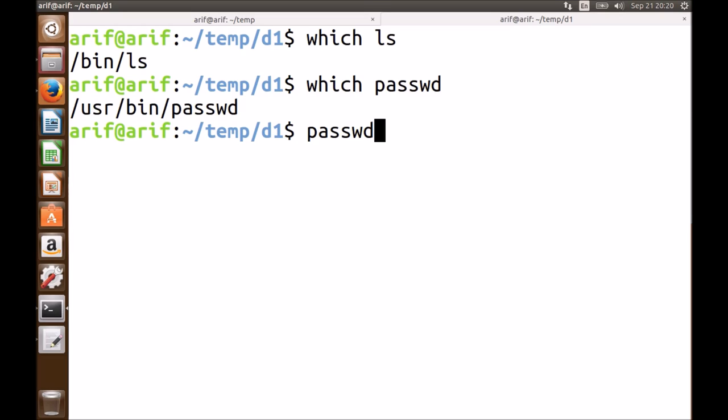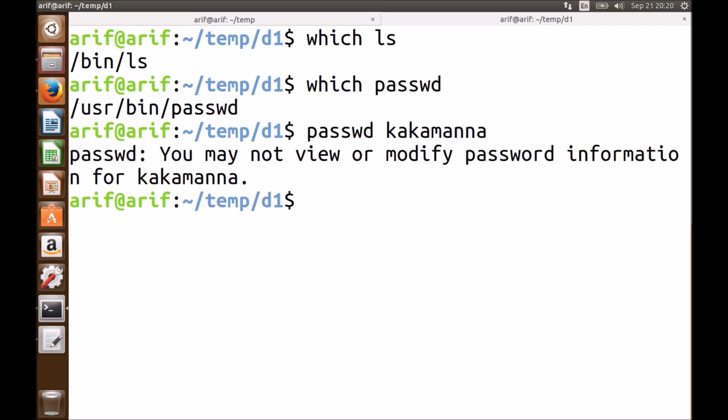But if you want to change the password of another user, you need to type the name of the user after this. But if you want to change the password of a user, you need to be root. So over here you can see that it has not allowed me to do that. If you want to perform an operation as root, and if you are a sudoer, then you write down sudo before that command. We will see how we can add a name inside the sudoers file later on.